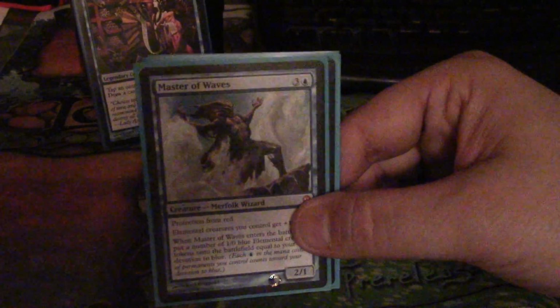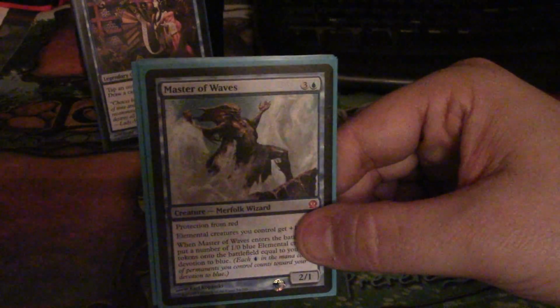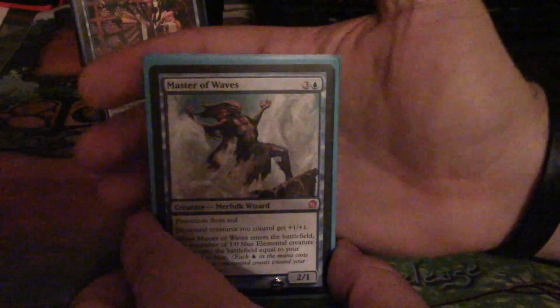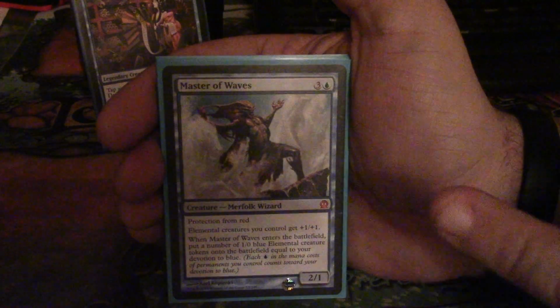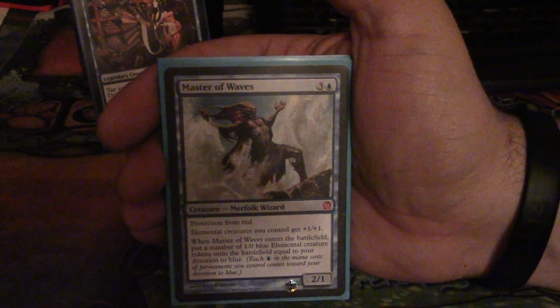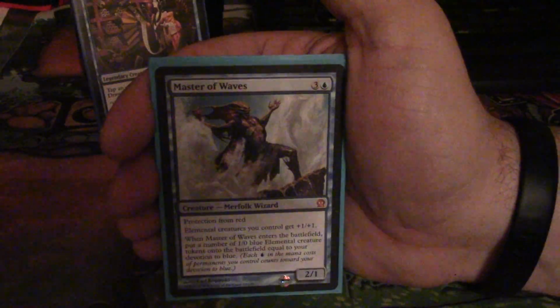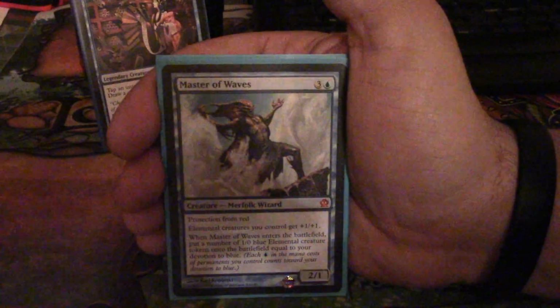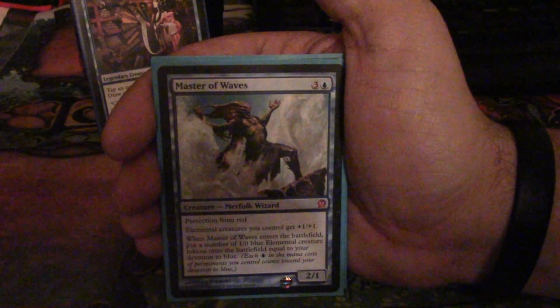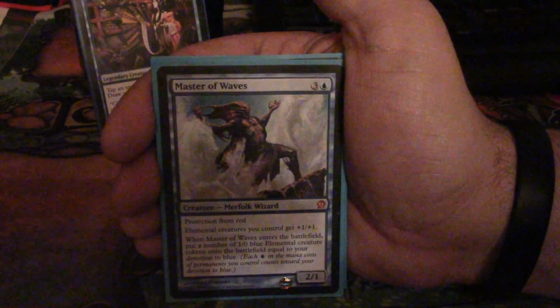Then we have Master of Waves. He functions as a tech thing as well, but he mostly functions as a combo piece because if we have down at least one other card with a blue mana symbol, then he's going to produce at least 2 tokens. We're going to cast him, get 2 tokens, sacrifice a token to the Ashnod's Altar for 2 mana, then sacrifice him to Ashnod's Altar for 2 mana, so we have 4 mana floating.